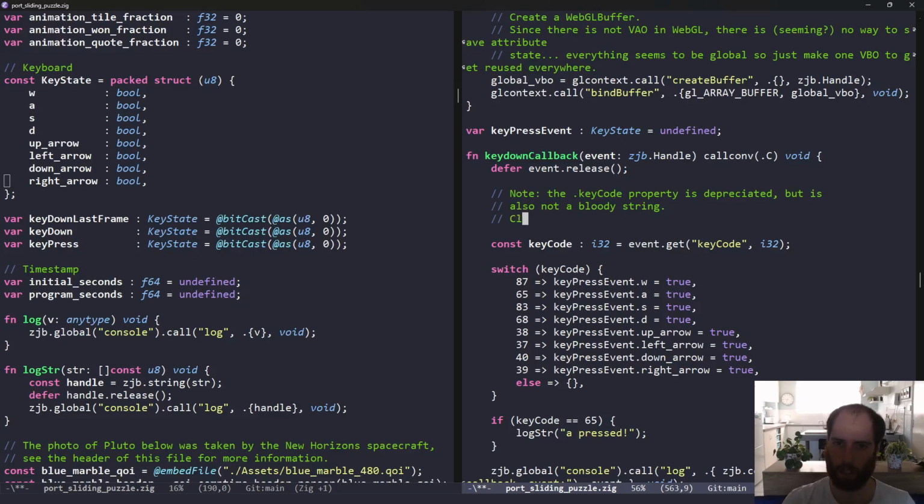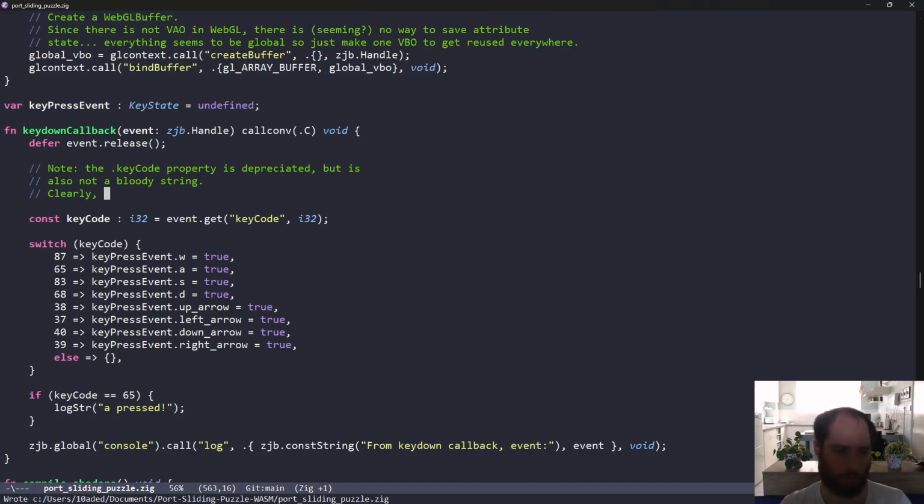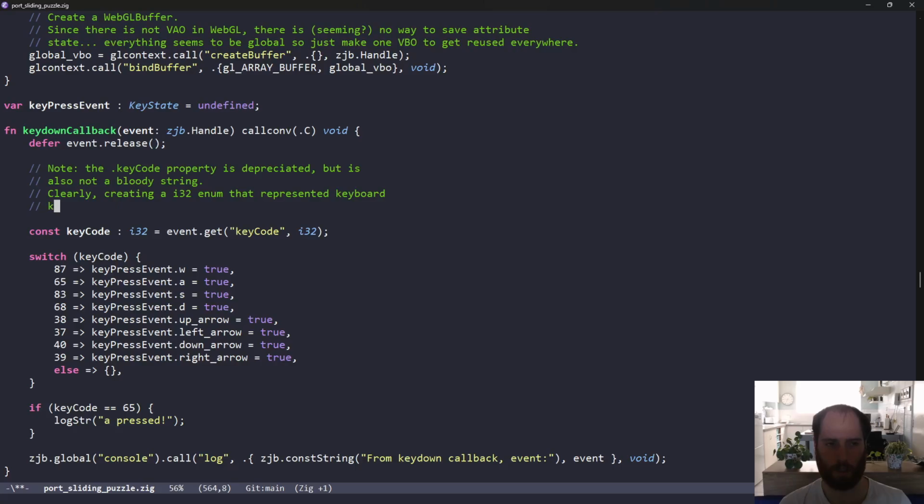Yeah, clearly creating an enum that represented keyboard keys being pressed was too difficult.